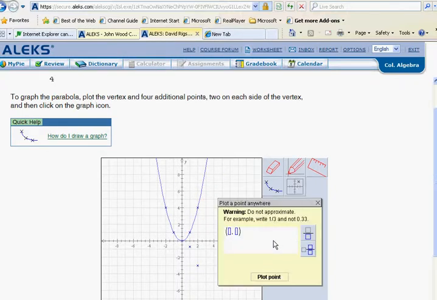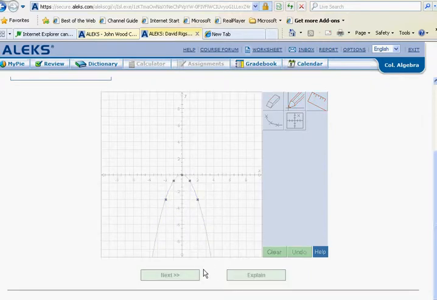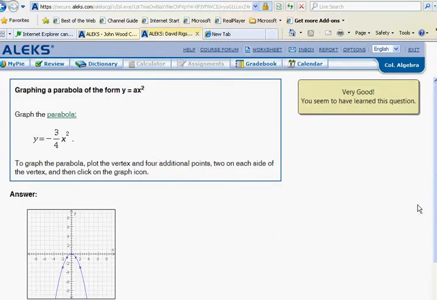So let's see how this works. Okay, and of course we're going to have -2. Normally we go -2 up 4, but now it's going to be -2 and down 3, because we're going to go 3/4 of 4 in the negative direction. So we're going to grab our pencil and plot that symmetry point there. And while we're at it here, I'm going to have to get rid of this top one now. So let's get rid of those points. Okay, get rid of those. And that's the graph that they want. Let's go ahead and check that. Okay, you think we're good on that one? Let's say that this is graphing the parabola y equals ax squared in ALEKS College Algebra.